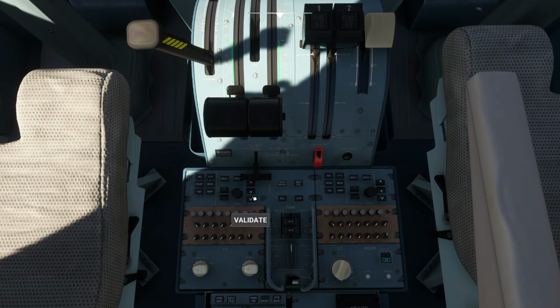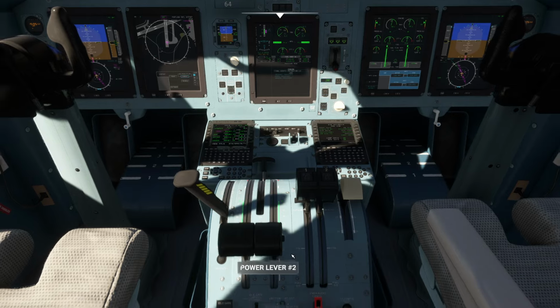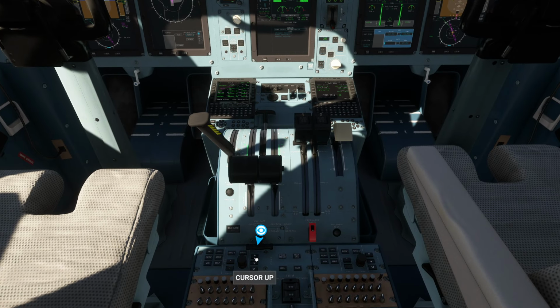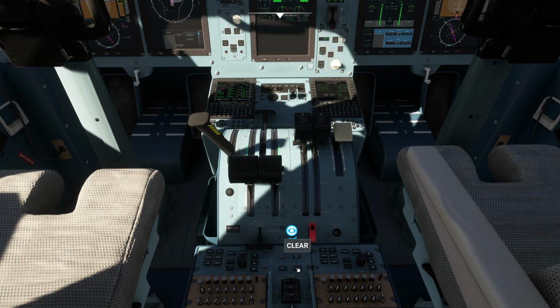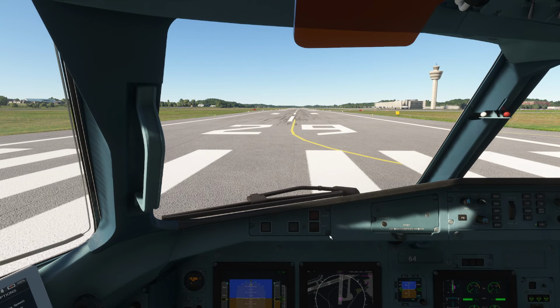If we wanted to, we could actually come down here, and there's this little validate button. So what you can do is you can actually go up and down. This is for your procedures. If I wanted to go to the different spot, you can validate, validate, validate. So you're just going through and checking to make sure everything's there. And you'll actually see that it adjusts the screens as you go through validating each of the checklist items. Isn't that fantastic? That is so cool. Go ahead and clear that out. Everything's ready to go. Delightful.